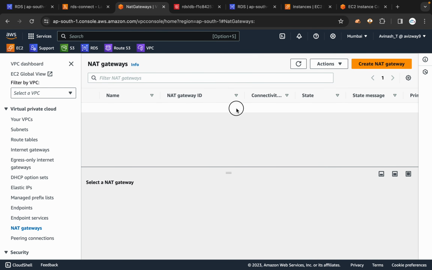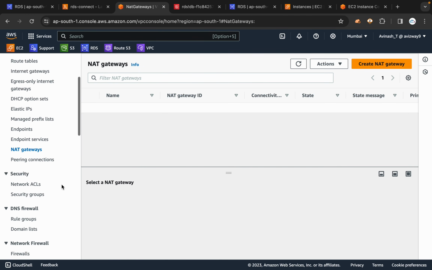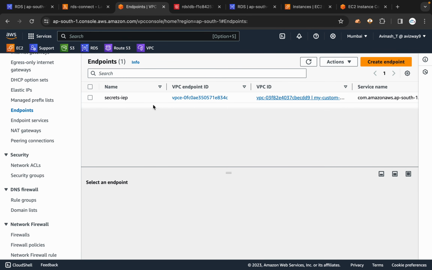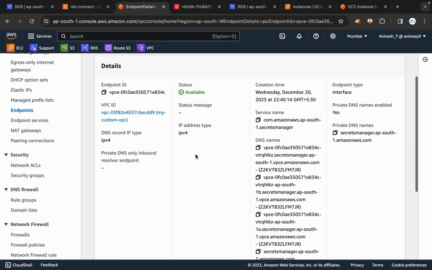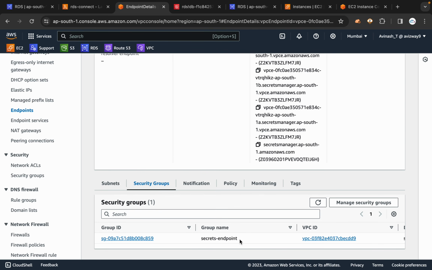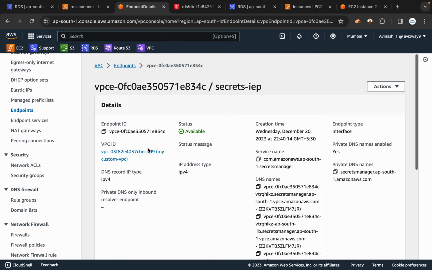So you should have a NAT gateway in your VPC for your secrets manager. Otherwise, you should have an endpoint, a secrets manager interface endpoint. So I have a secrets manager interface endpoint. That is running in these subnets, and an appropriate security group is also associated, that is making this communication possible.